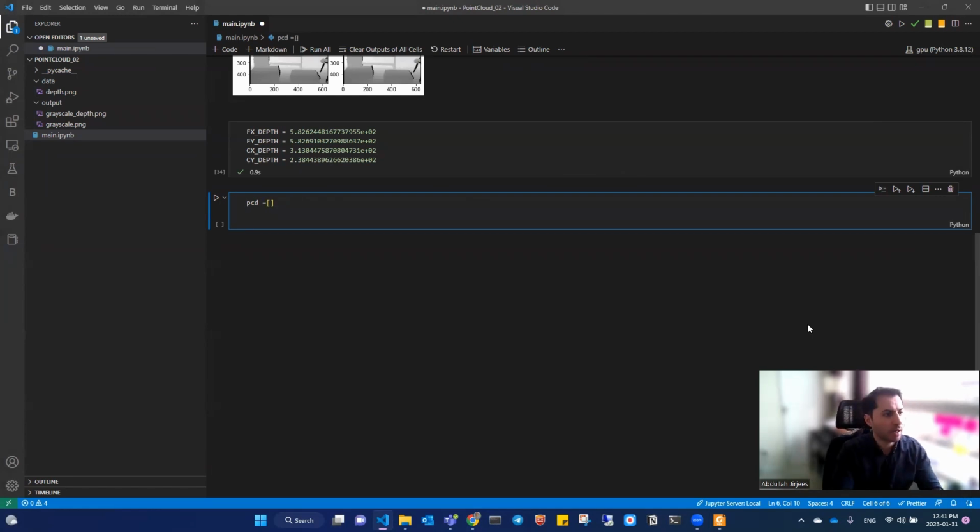So we will have the array, and then we will have the height and the width, and we will call it the depth image dot shape. We need a for loop in order to loop through the dimensions of the image.